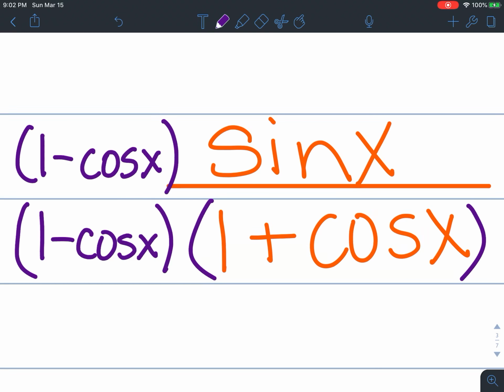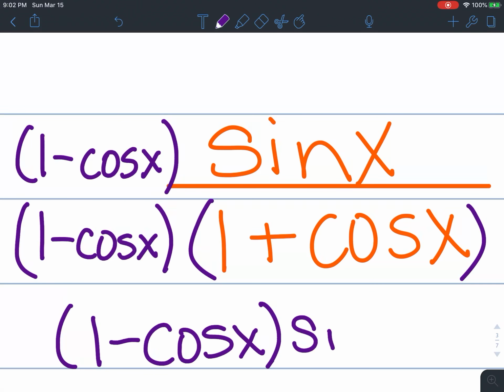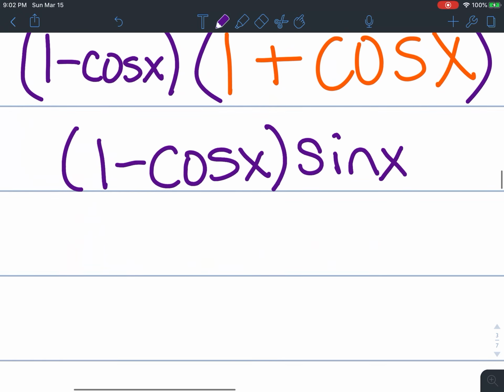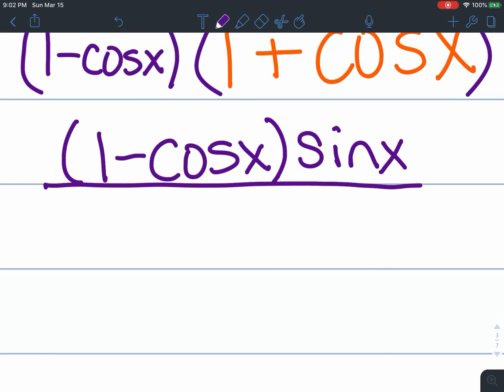Now notice the purple matches because you can only multiply the top and bottom of a fraction by the same thing. Normally I would say simplify the top, but you know what? I'm not going to this time. It might be unclear whether you should or should not. It's kind of hard to tell.